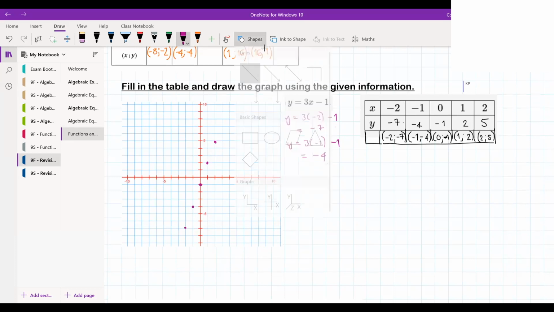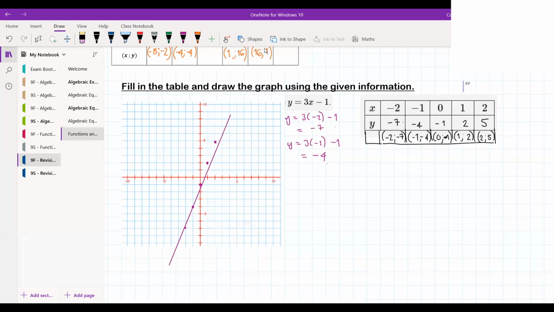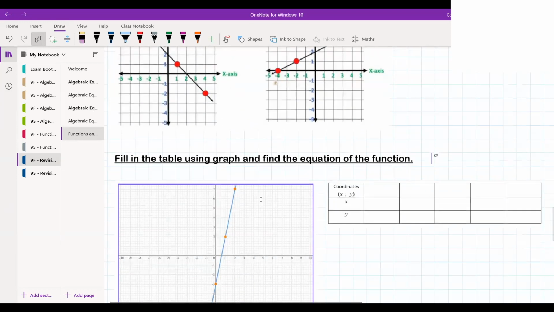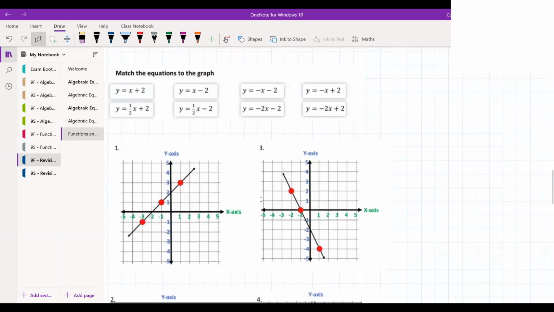There we go. And if I put all of these together, there we go. We've got a linear graph because it makes up a line, guys. It's not even that deep. The reason we call it a linear graph or a straight line graph is because it makes a straight line. So it's called a straight line graph or a linear graph. All right, so we're going to try and match these graphs to each of these, but maybe let's skip this one for today because it's going to take a whole different explanation.